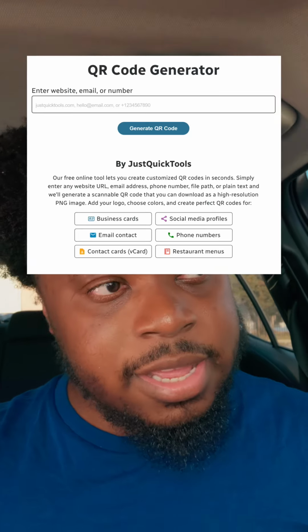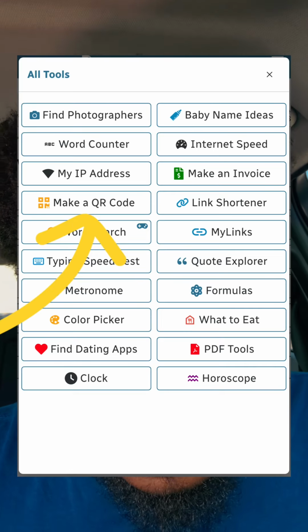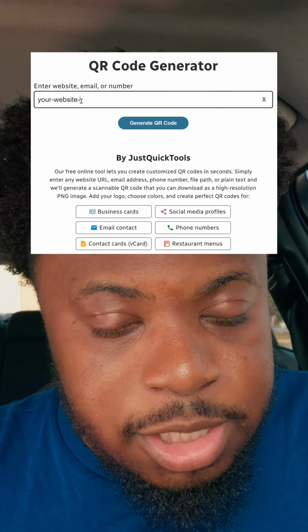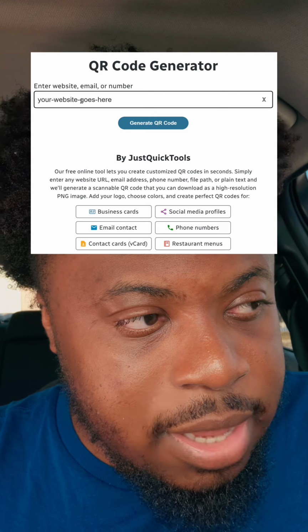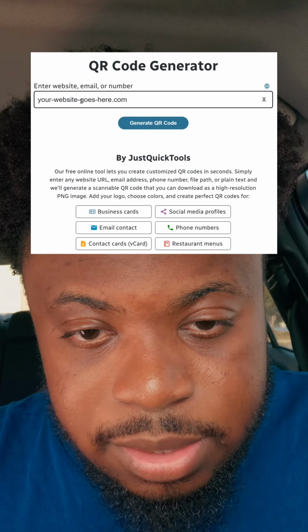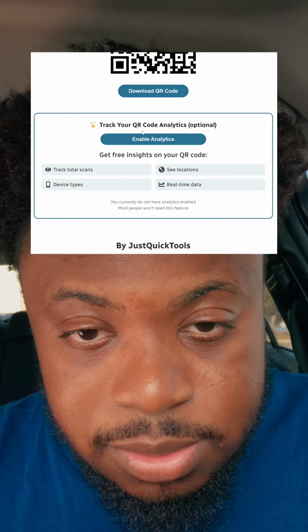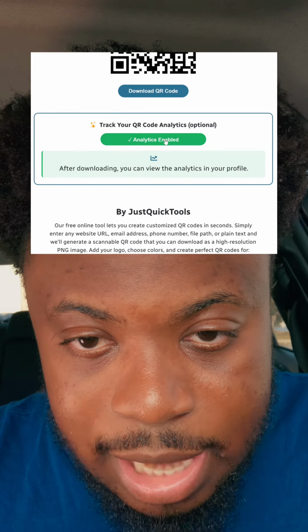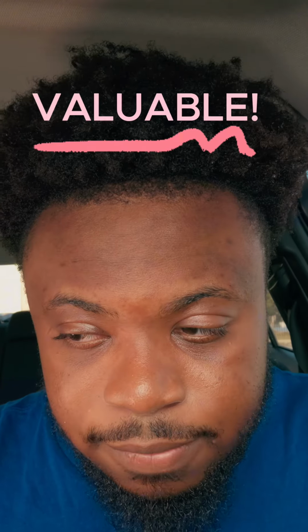So basically, our first tool, which was the first one that we did build, is our QR code generator tool. This is basically just for making QR codes. So if you need to link to a website, if you need to display text, if you need to save someone's contact information when someone scans the QR code, you can just use this tool. And there's also an analytics option, which by default is off. You can turn it on by just enabling it, and with that you'll be able to track who's scanning and where they're coming from. That would be valuable information for small businesses, companies that want to know where traffic and users and customers are coming from.